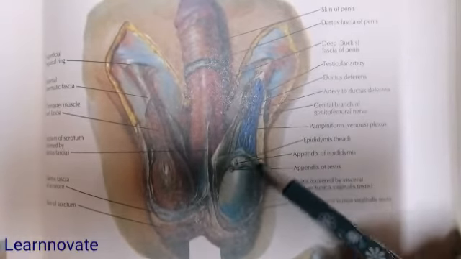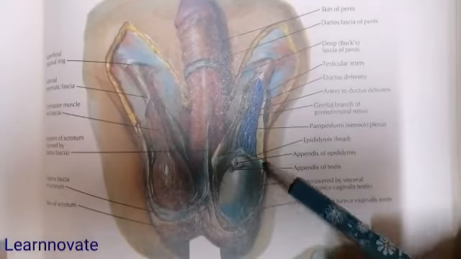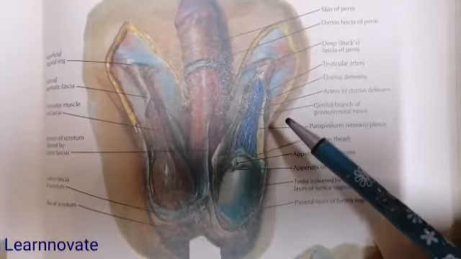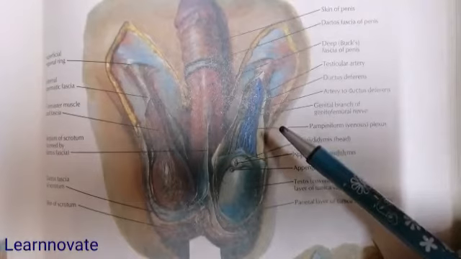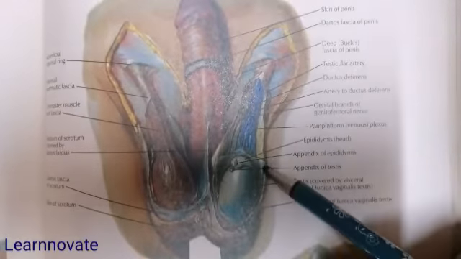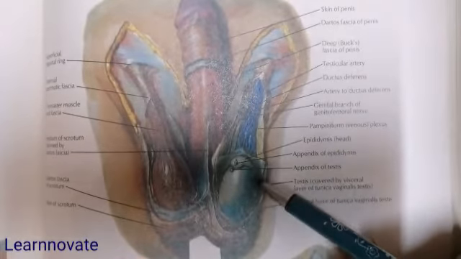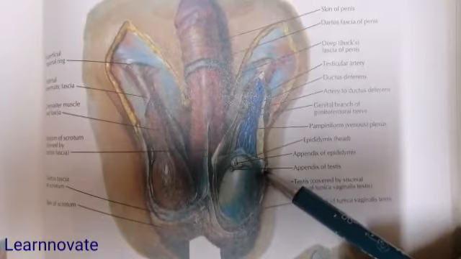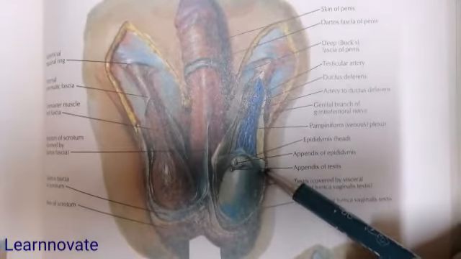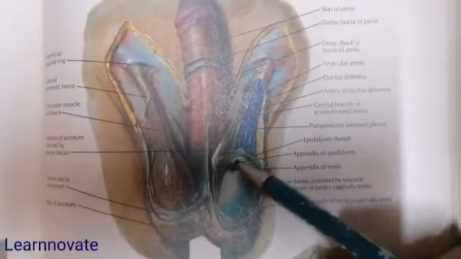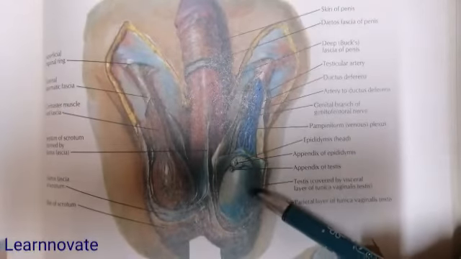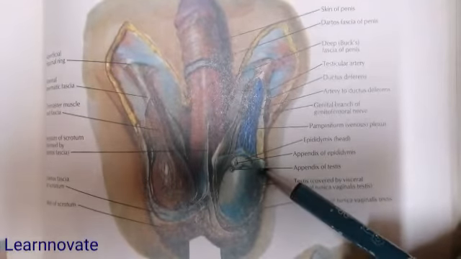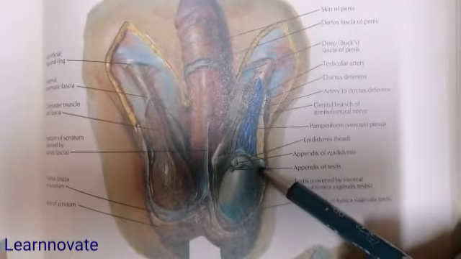In this diagram we can see that the testis is suspended in layers of fascia, and these layers of fascia are formed by the hanging cutaneous sac of the scrotum. This scrotum, present outside the male body, has three layers: the dartos fascia, the cremasteric fascia and the fascia covering the scrotum. The scrotum is divided internally and covers the testes outside. It has a low temperature and highly pigmented skin, which allows the testes to function normally and produce sperm.